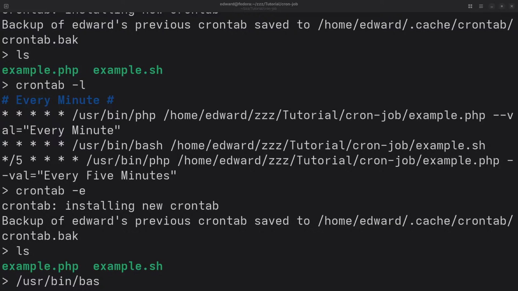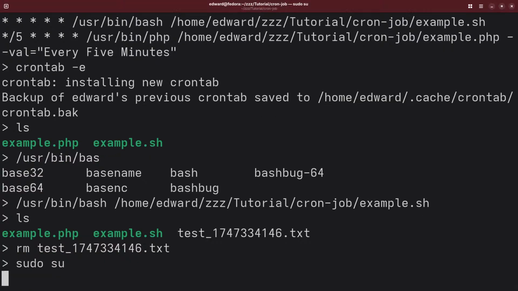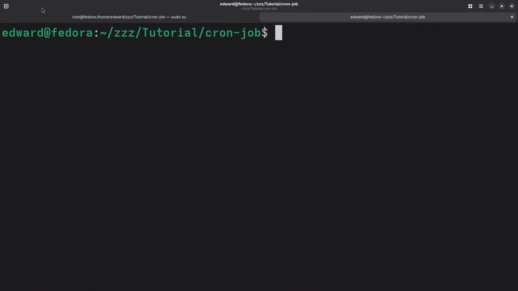Okay, so you also have system cron jobs. So the log files for the cron jobs are found in /var/log/cron. So let's go check that out. I have to become the root user. So I'll become root here. Actually, I prefer to do that in a different terminal so I don't mess things up. Oh, it doesn't matter.